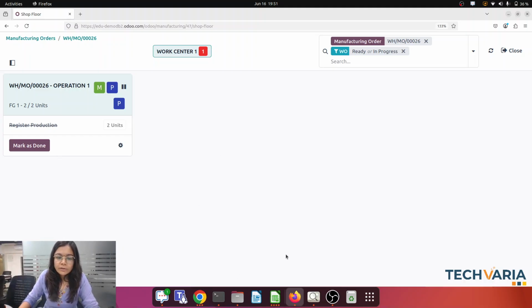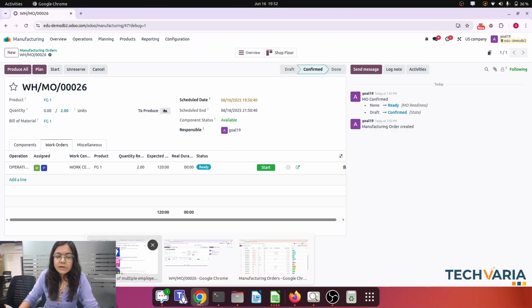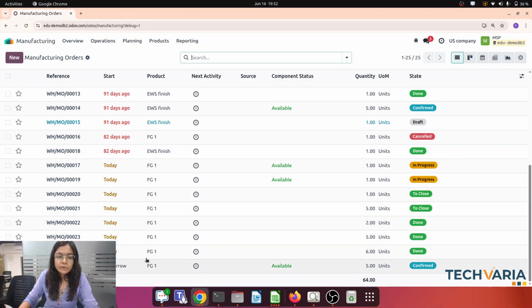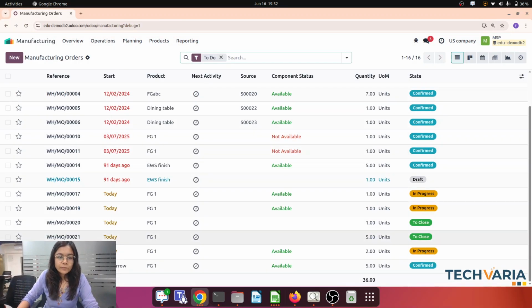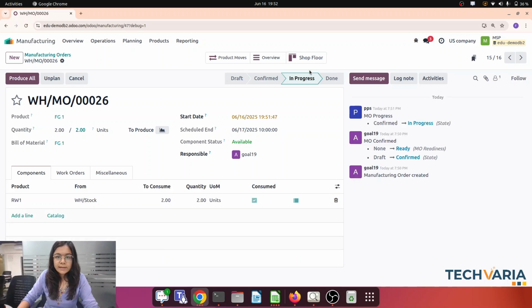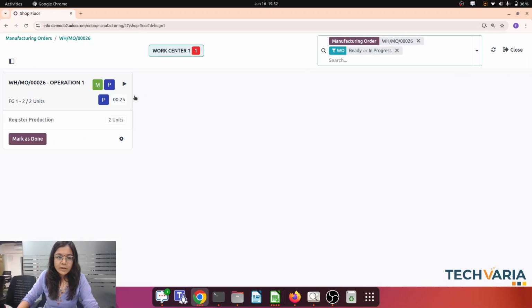Along with that, the other employee has already started her work. My manufacturing order is 26, so let's find that manufacturing order. I will open that. Here you can see that PPS's time is already counted for her work, and MSP has already started his work.